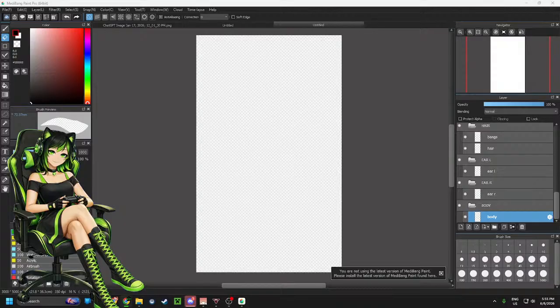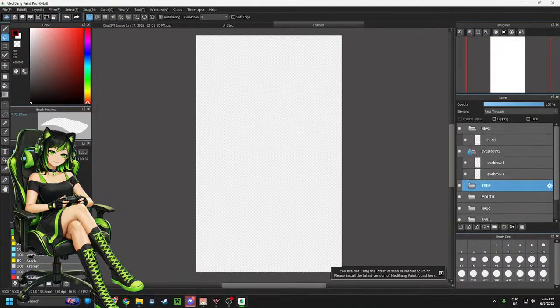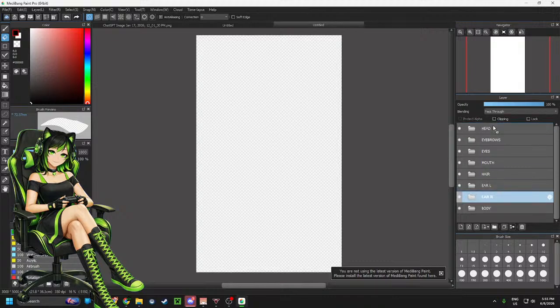Organized in your art program. First, we're going to go over the ears. So this is all layered in the exact order that I have it in my document.